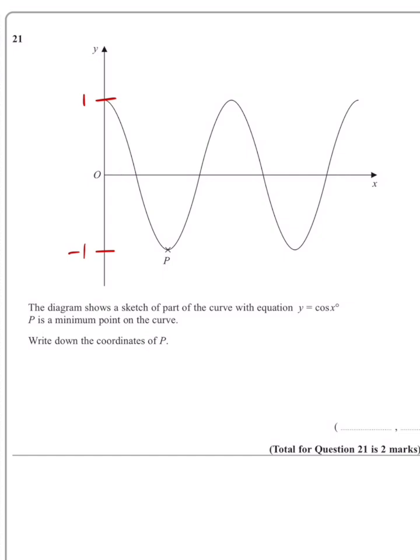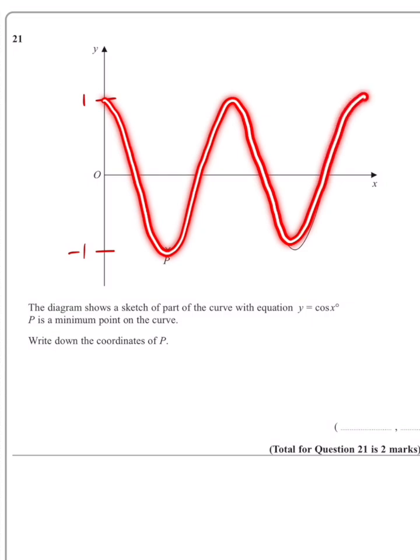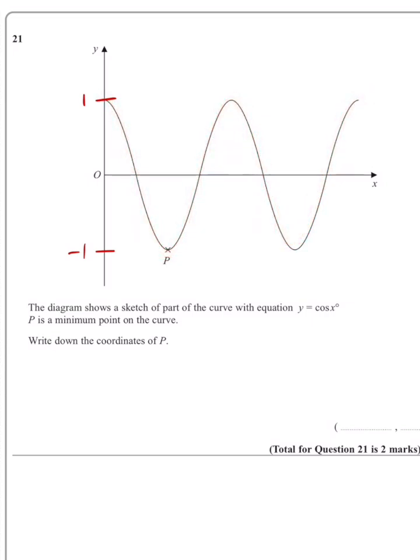And then we just need to remember that the curve, so this curve here, crosses through every major point every 90 degrees. So it starts off up here. The first major point is when it reaches here, where it's crossing the axes, and this is 90 degrees. So this point here is 90. And then as we continue, so we've gone to here, the next major point is when it reaches this minimum point, and this is another 90 degrees. So 90 and 90 gives me 180.